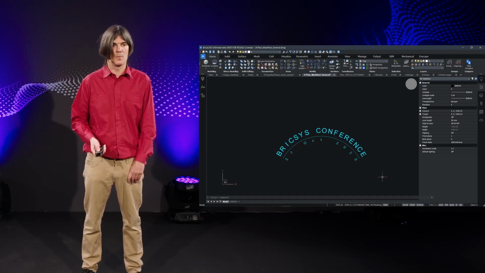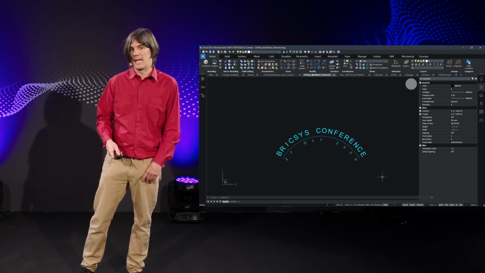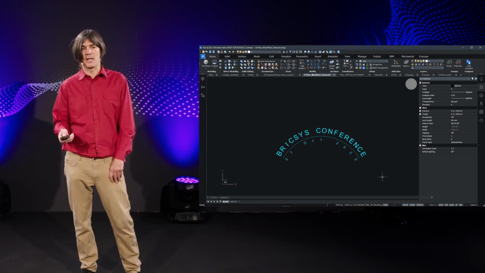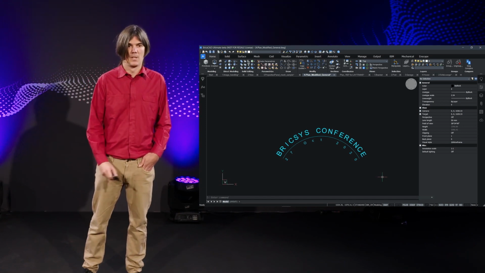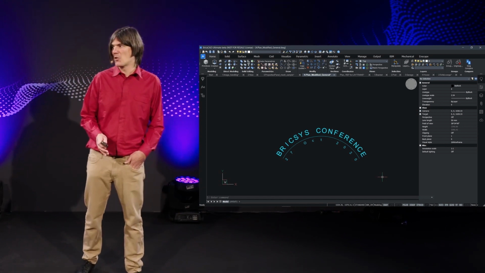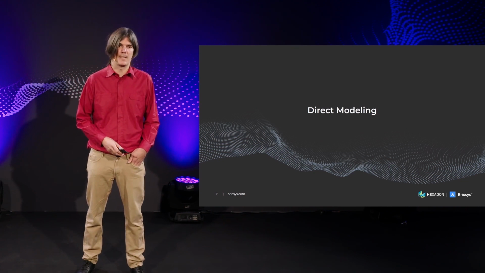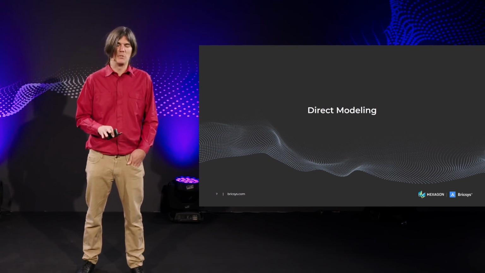We added a view broken command, a block icon command, and also when you're in your trial, you can set the license level to simulate: if I would buy a Lite license, what functionality will I have available? Well, you use the set license level command to set it to Lite, and then you can use the commands command, and this will list all the commands that are available for this license level. Okay? So that is a bit of a roundup of general changes that we made, mostly 2D. Let's go into direct modeling now.